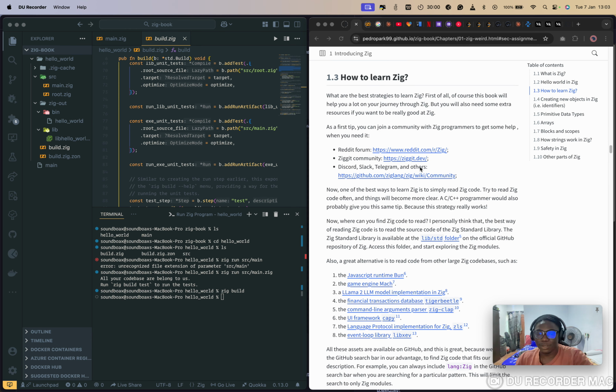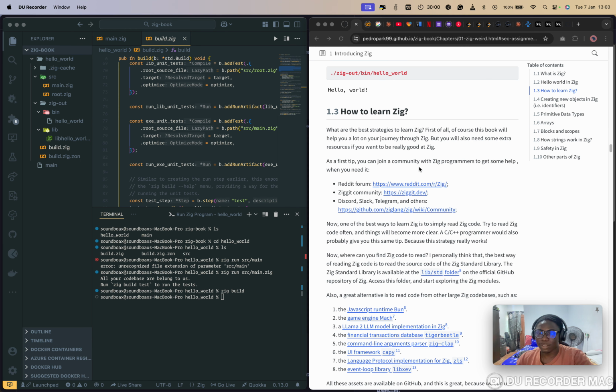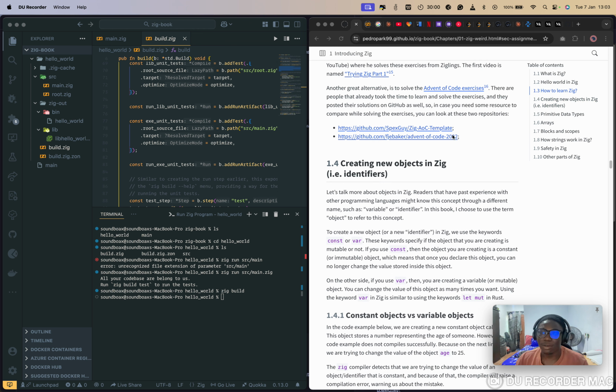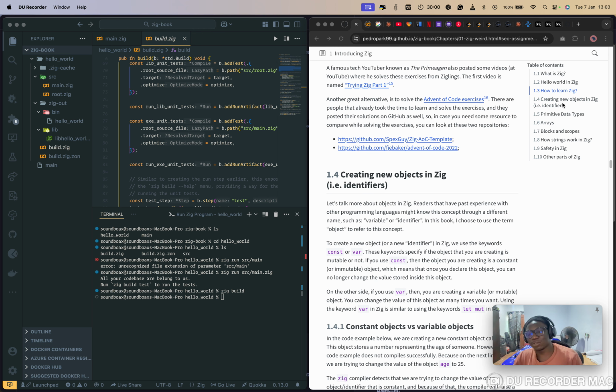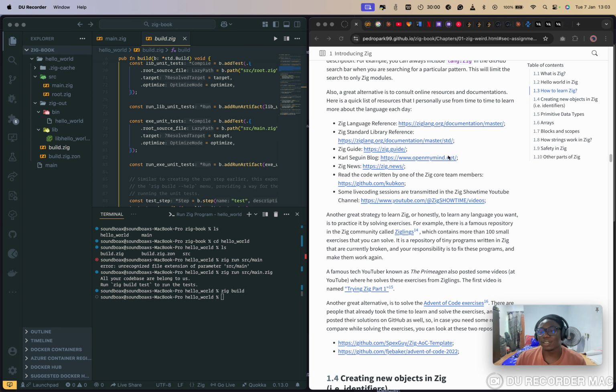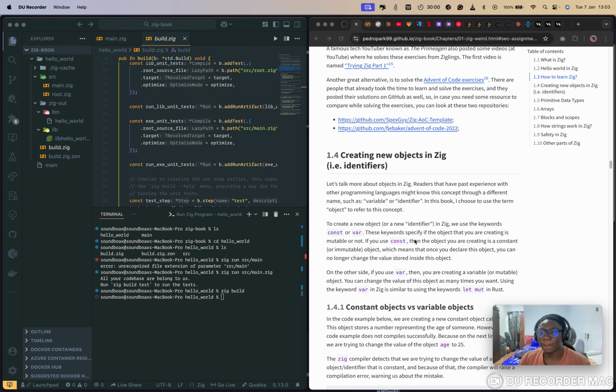So I've used a Mac throughout for this. I'll be using Mac throughout this tutorial. And then we saw a bit about how to run a simple Hello World application in Zig, how to run zig init, which is used to initialize a Zig project. And we also saw how to run zig build, what it means, and each of the files that zig init creates for us when we start working with Zig.